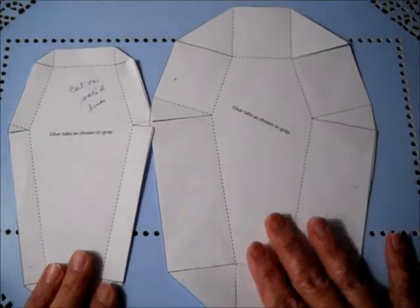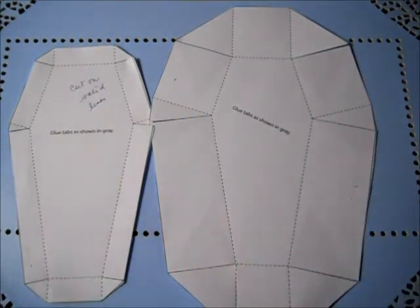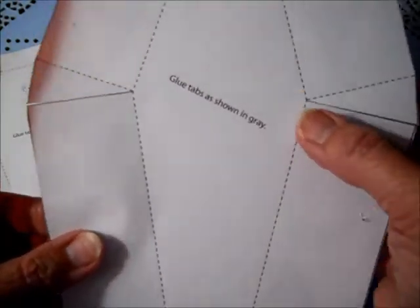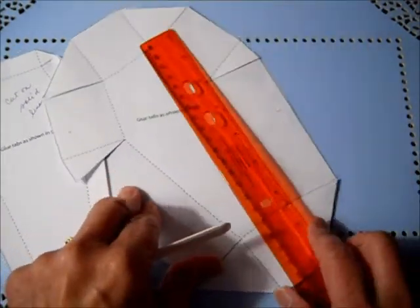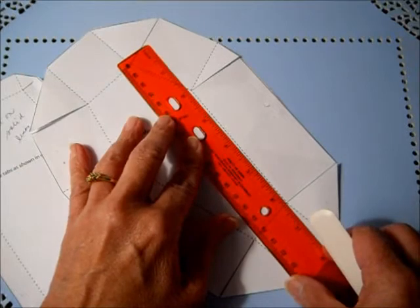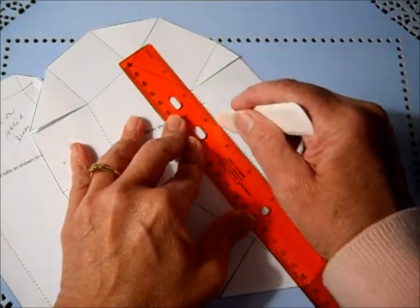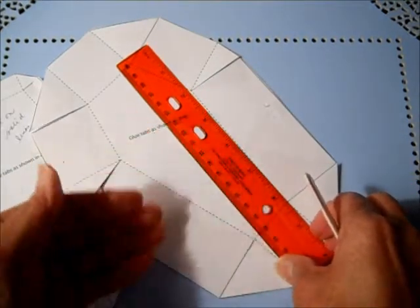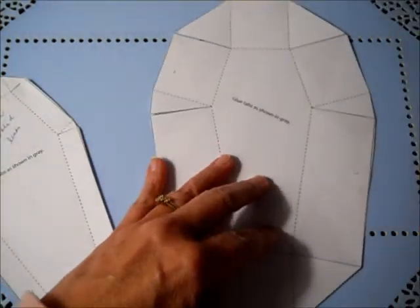So between Lolly Rock 7 and Martha Stewart, you've got it made. One thing I'd like to suggest — and I don't know if either of them mentioned it — these dotted lines here are your score lines. To make it easy, I put my ruler up against each one of these straight lines and scored along the dotted lines. That made it much easier. You might also want to put a mouse pad or something soft in the background when you score it.